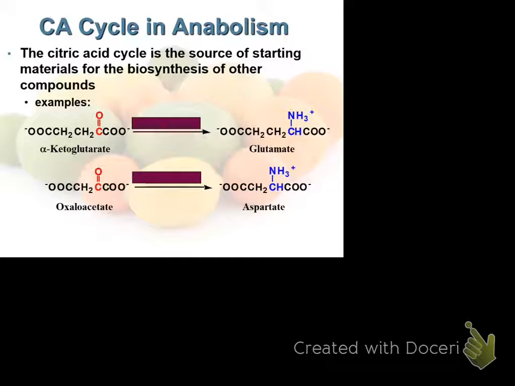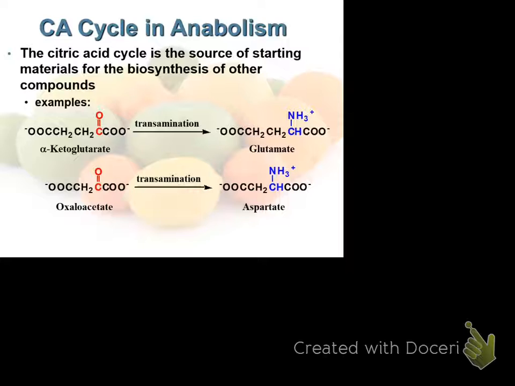And so the citric acid cycle can be the starting source for other compounds, including both glutamate and aspartate. And so what kind of enzyme or enzymes can do this? What class? Aminotransferases. Okay, and we're going to find out when we talk about the biosynthesis and the oxidation of amino acids that glutamate plays a major role, and alpha-ketoglutarate plays a major role in all of the aminotransferases. But we're going to see that a lot in the future. Yeah, that transamination, which was so great, but it's aminotransferases.